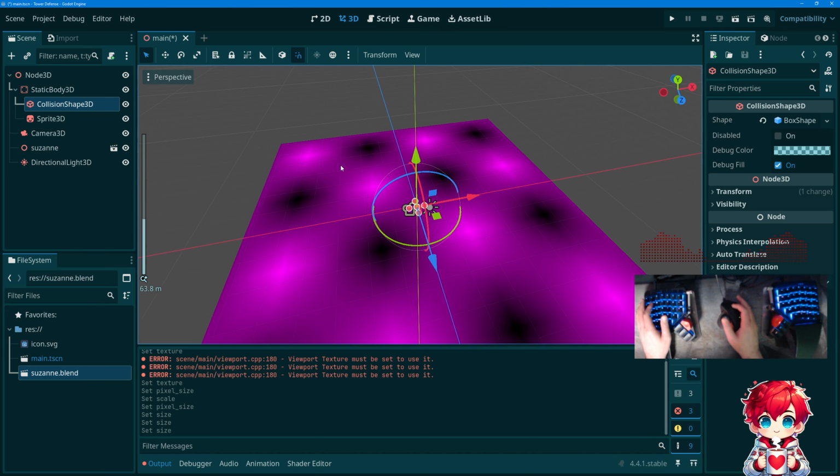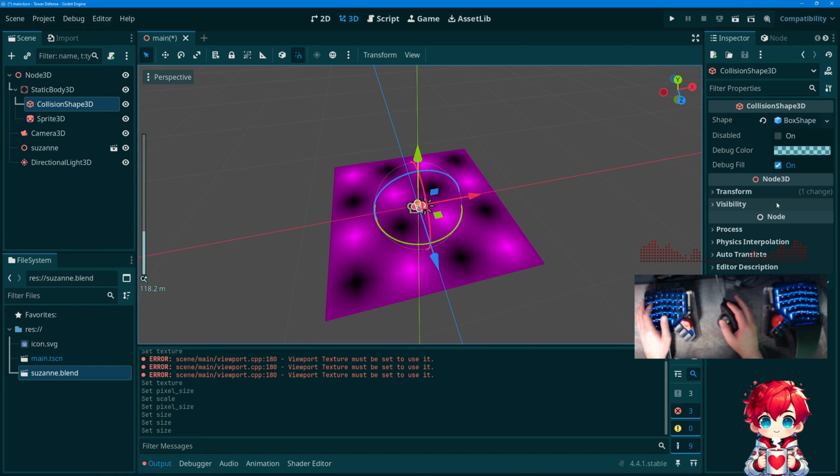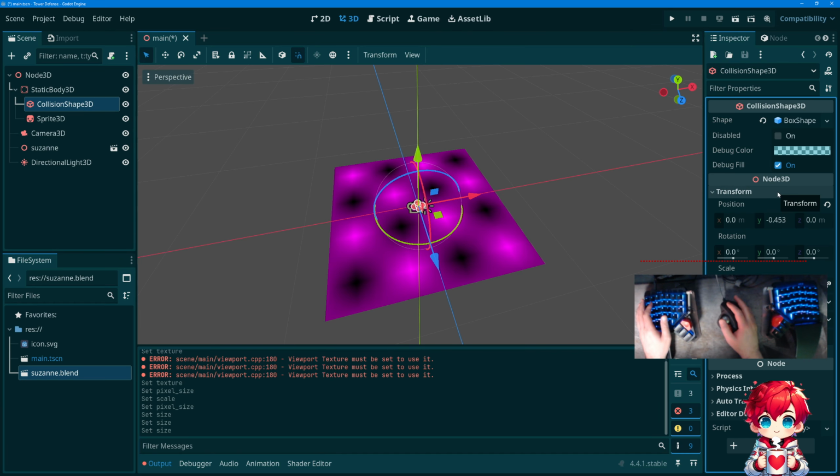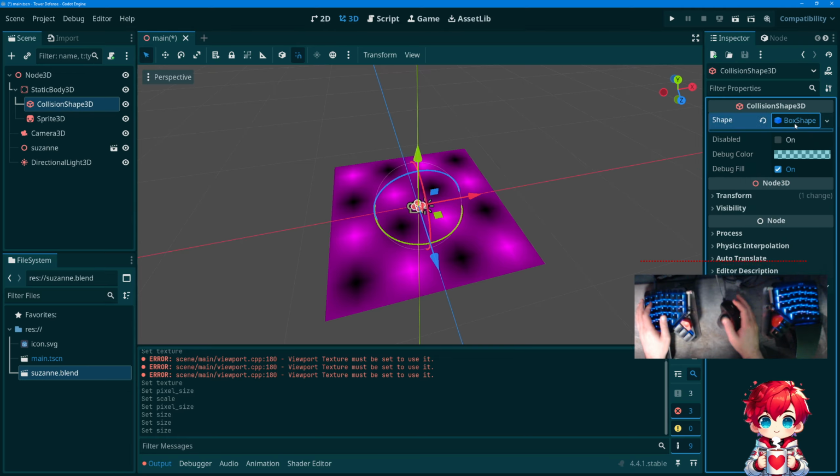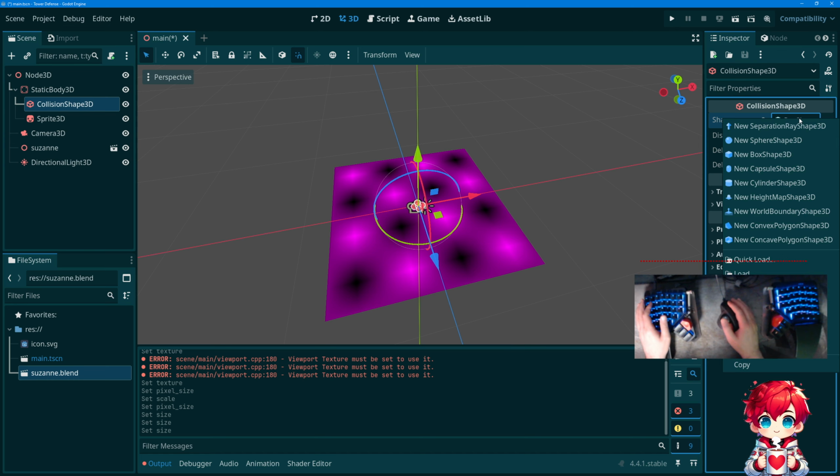The collision shape needs to be scaled out to match. What is a world boundary shape? A 3D world boundary half-space shape used for physics collision. Interesting.